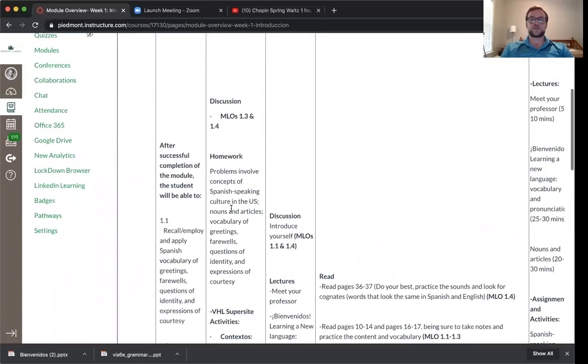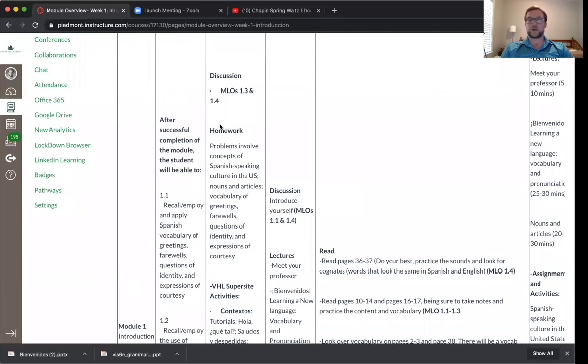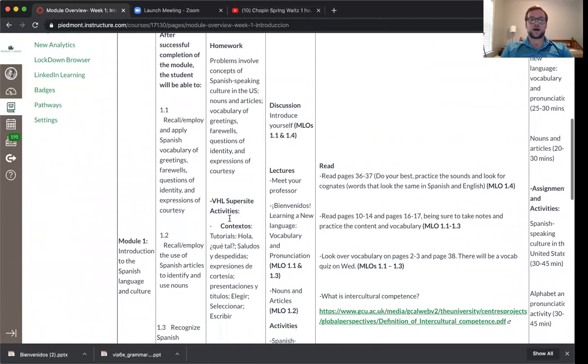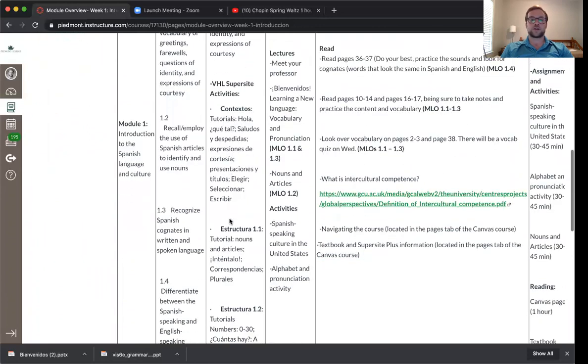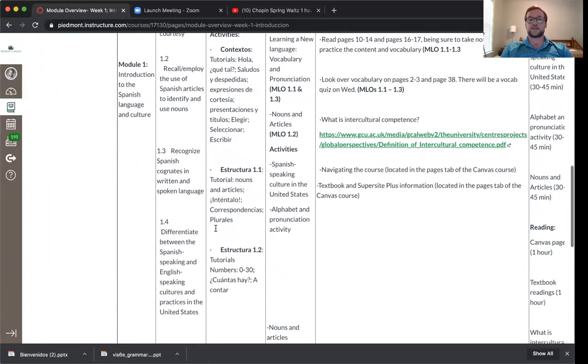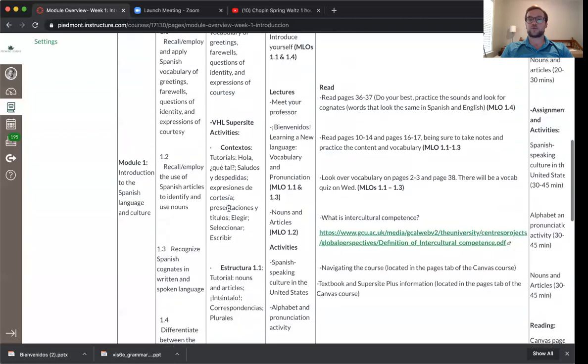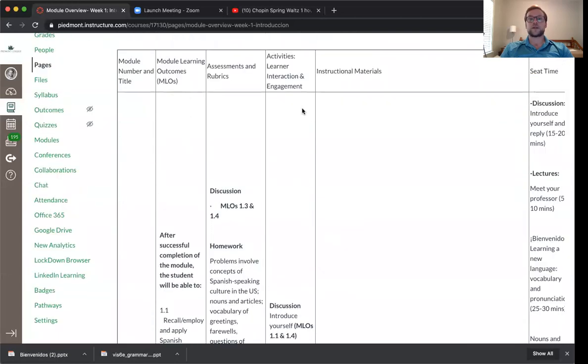Assessments and rubrics, so these are things that will be turned in for a grade. Homework, VHL Supersite activities, which is the main bulk of our homework. Your activity to do for the first point of grammar, and then the activity to do for the second point of grammar. We will also have activities, learner interaction, engagement.